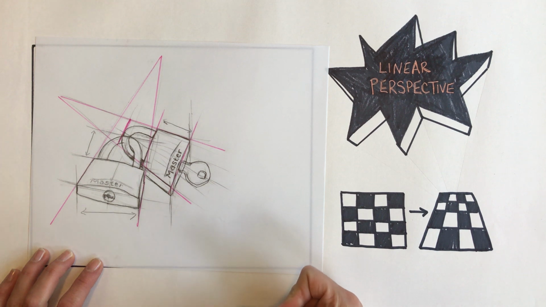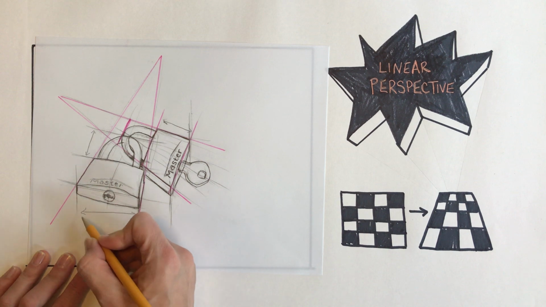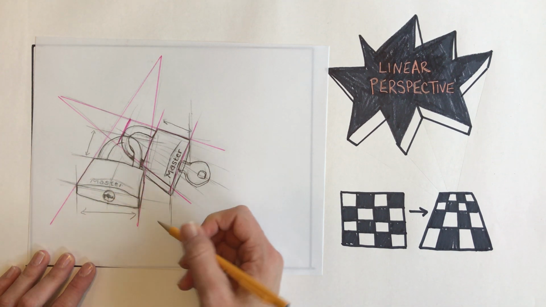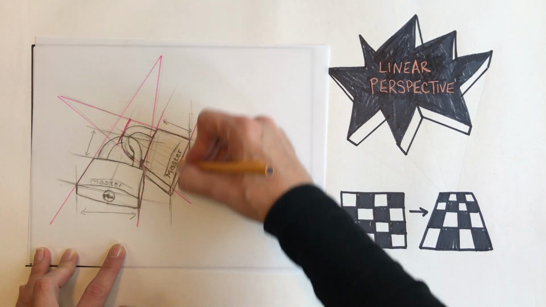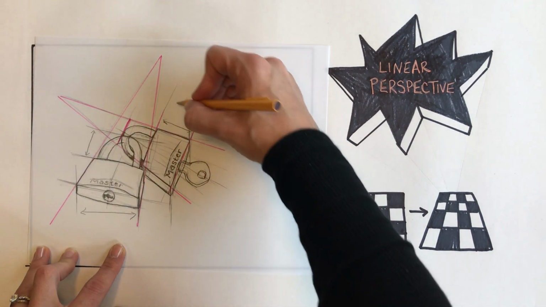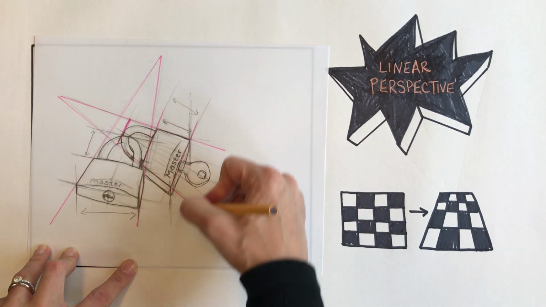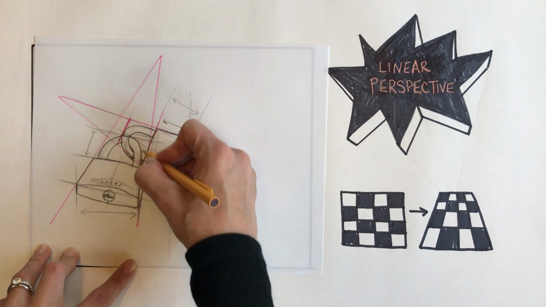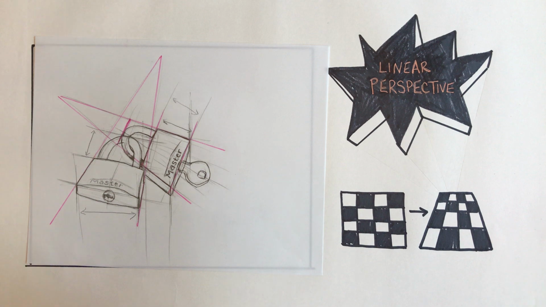A few things to keep in mind when you're working with 1 point perspective is that the verticals and the horizontals, and in this case my horizontals are the top and bottom of the lock, those lines will remain parallel. Okay, so anything like the sides of the lock that goes straight up and down, it's very easy to render this shape because I followed the rules of perspective, which is what I'm going to show you right now.